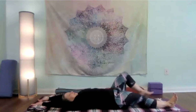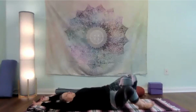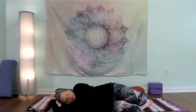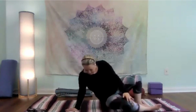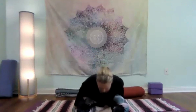And then whenever you're ready, carefully bending in both knees, and you choose rolling over onto your right or left side, the side that works best for your body in this moment, maybe contemplating that practice. And then when you're ready, pressing yourself up to another comfortable seat, maybe the same one you started with, maybe a different one. I'm going to bring my blanket back in here. Good. Finding that nice tall spine, ears, shoulders, and hips. Noticing how you feel now versus when we first started.